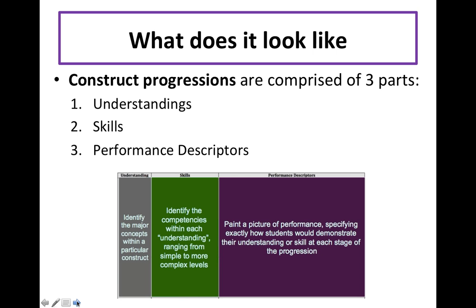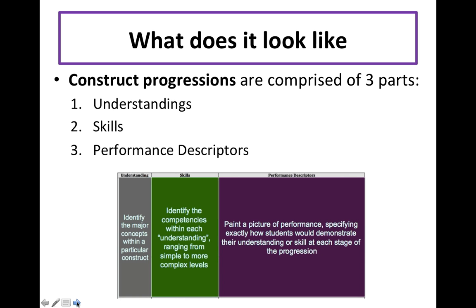So, what does this look like? Construct progressions have been developed in each of the 5 domains of development and learning, and they provide teachers the big picture of what students need to learn and sufficient details for planning instruction to meet short-term goals. Construct progressions, again, are comprised of 3 parts, and we went through these last week. First are understandings, 2 skills, and 3 performance descriptors.